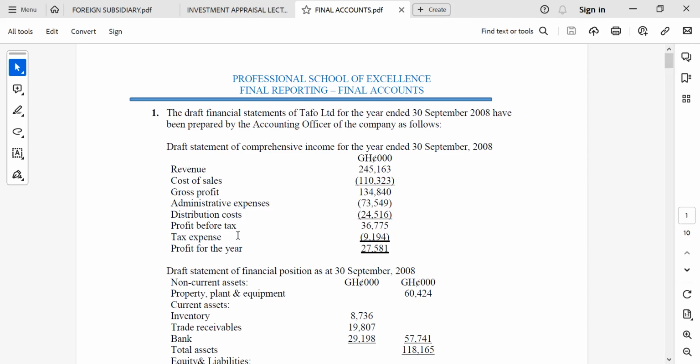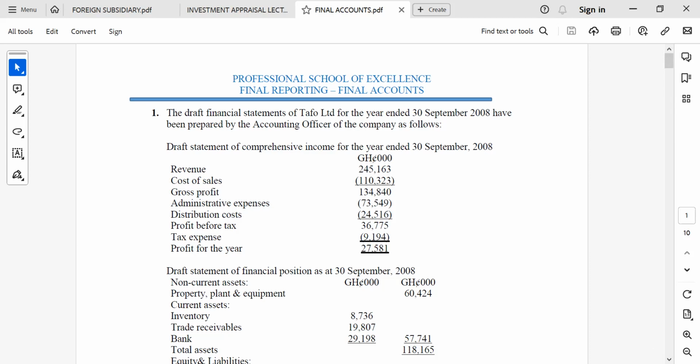Your tax expense. What is the new tax expense now? You use the new one. Then you have your profit for the year. Then the property, plant, and equipment. This is the one after adjusting everything for the year. But there are certain issues that we are not taking into consideration. So what will be the effect of that particular one on this particular item? Then you adjust it. The current assets, is there going to be anything that is going to affect it? You take them like that.